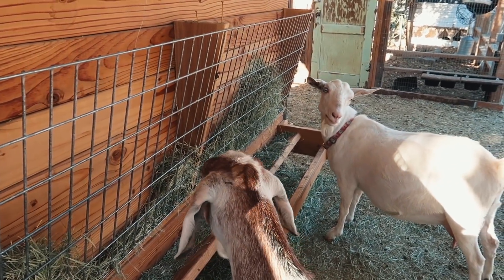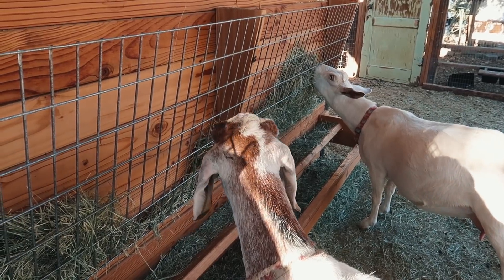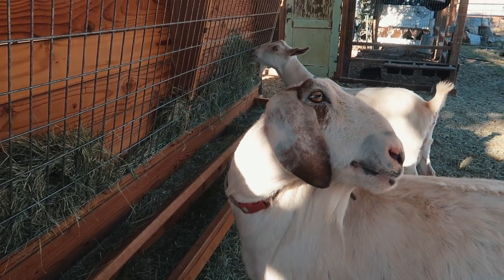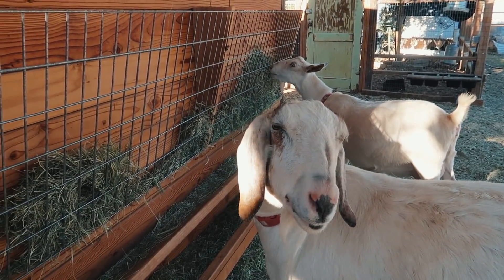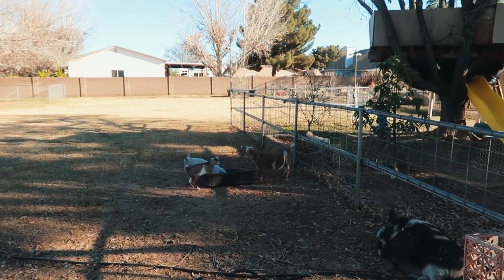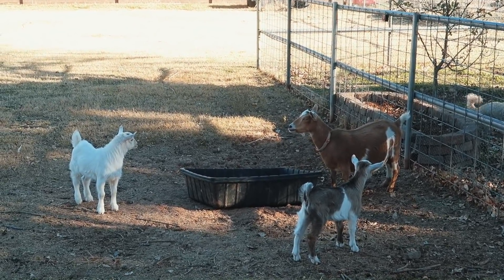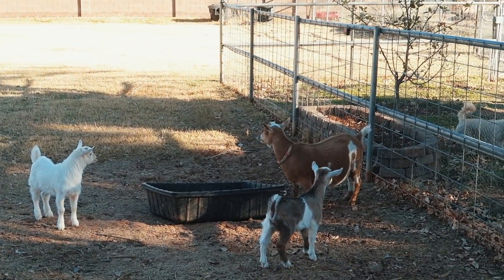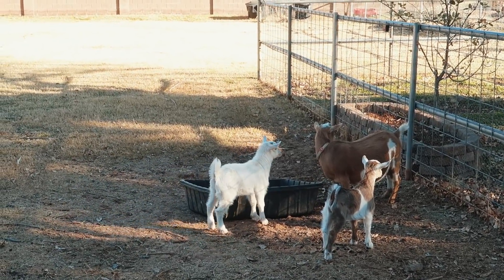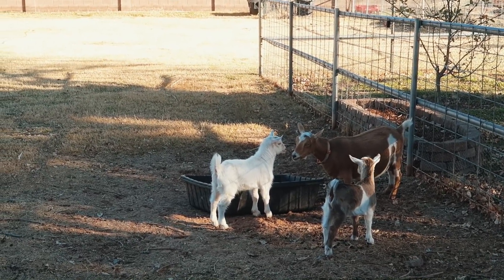Stella's become less attached to her babies — she's not crying for them as much. Yeah, and they don't depend on her either. Luna doesn't really care. It's funny — the babies love to play with Fern, believe it or not, and Fern doesn't mind. She likes to hang out with them, which is so funny because she kind of wasn't very lovey toward her own babies. It's like she likes to be an aunt more than she likes to be a mom — she just doesn't want to have full responsibility over them.